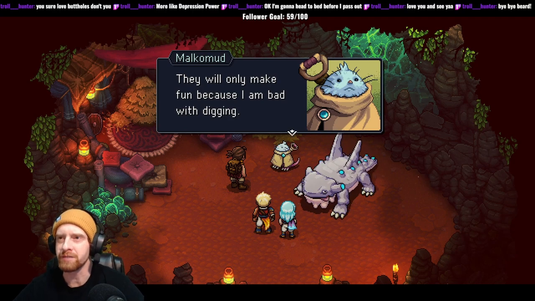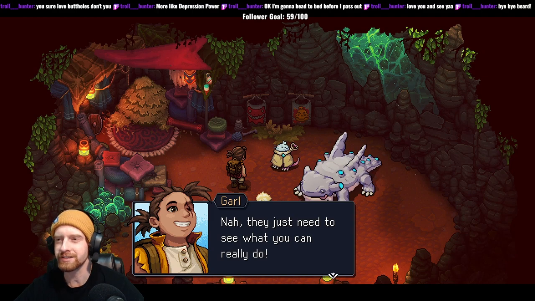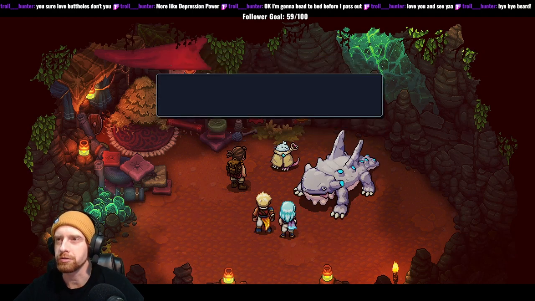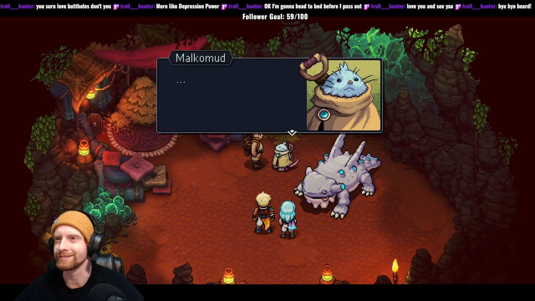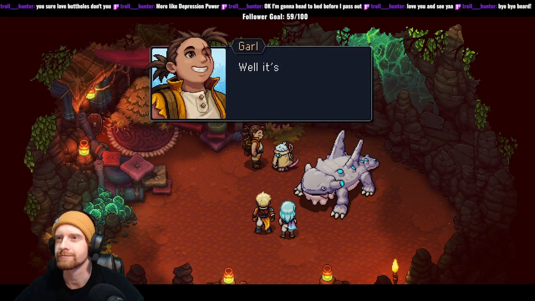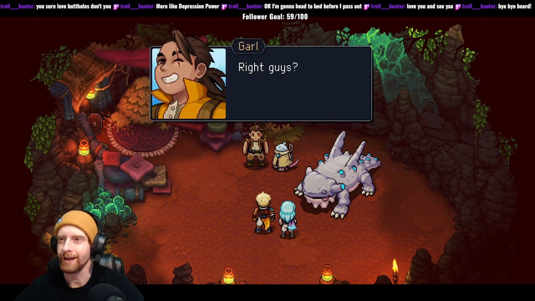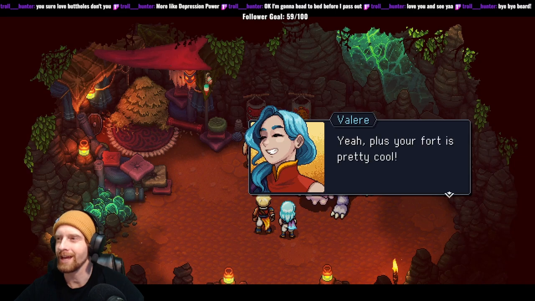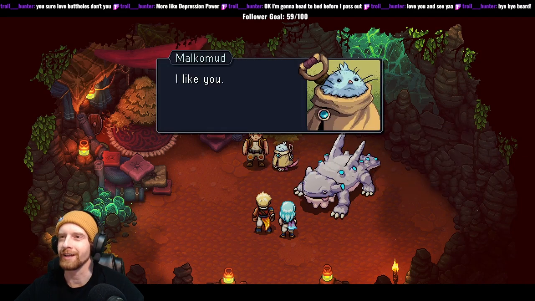They will only make fun because I am bad with digging. Nah, they just need to see what you can really do. I don't want to show. It's okay, buddy. Take the time you need. I can stay in the fort. Well, it's yours, isn't it? Right, guys? Totally. Yeah, plus your fort is pretty cool. I like you.